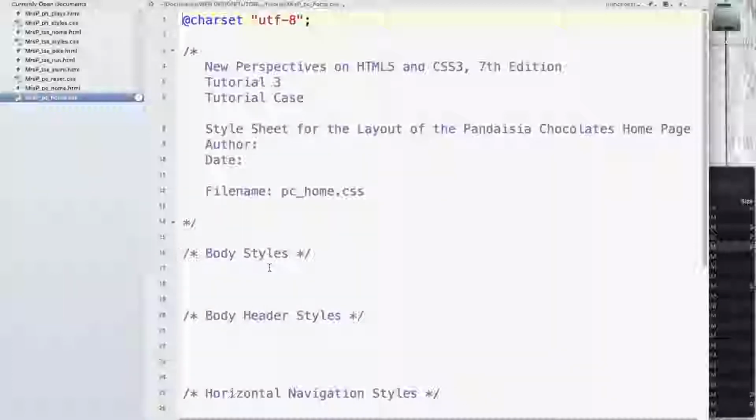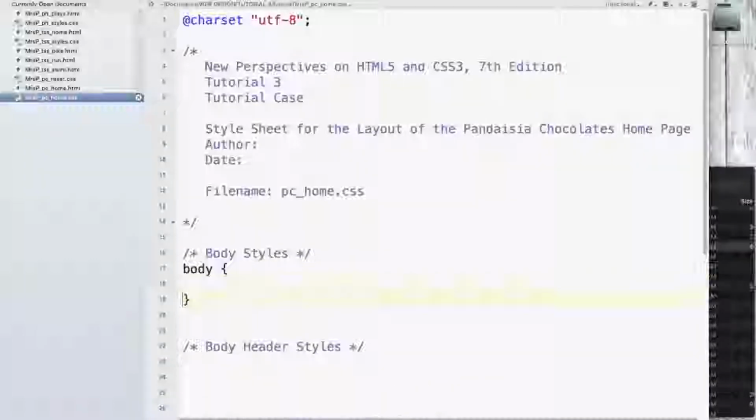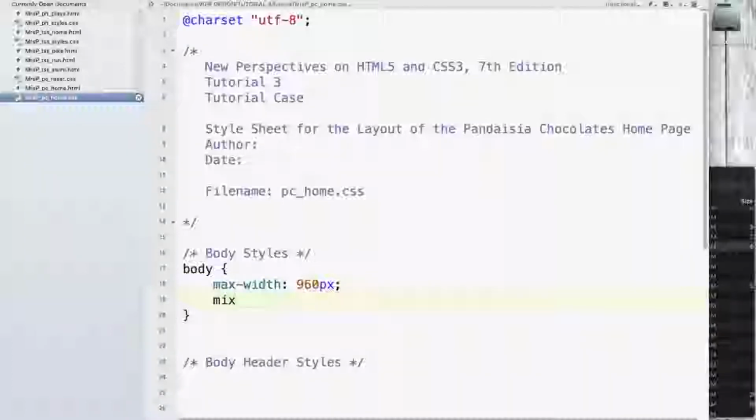So the first thing we're going to do is go under the body styles, and we're going to use the body tag, and we are going to set the width of our page. So we're going to have a max width of 960 pixels, and we're going to have a minimum width of 640 pixels.